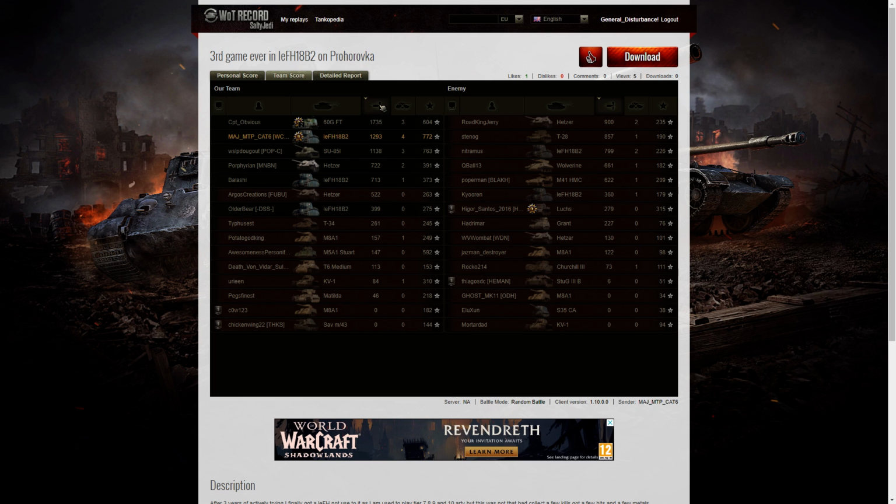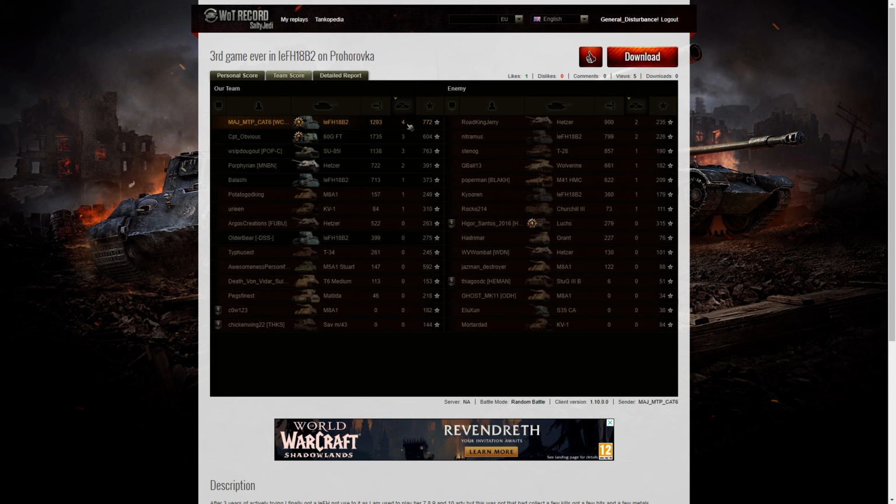If we look at the team scores, we can see he got the 2nd highest damage in the game. The 60 GFT got the high caliber and a Confederate for 1,735 hit points, whilst Major MTP Cat 6 managed to get 1,293 hit points, and the Su-85I, the overpowered tank destroyer, got 1,138 hit points. When it came to kills, it was Major MTP who got 4 kills. He got the highest number of kills, 3 kills for the 60 GFT and the Su-85I. Nobody in the enemy team managed to get more than 2 kills.